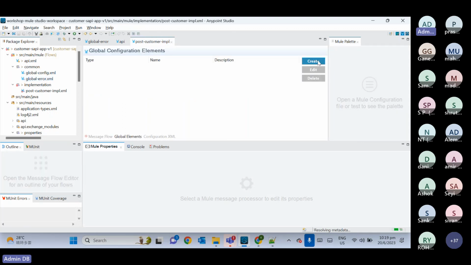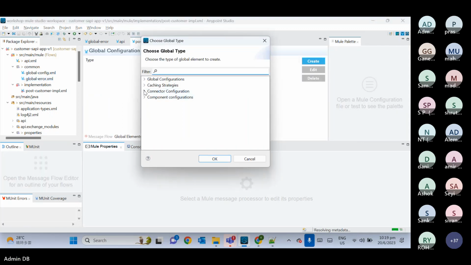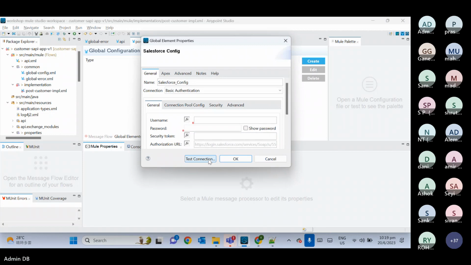So here, go to create connector configuration, Salesforce connector, click on OK. Here we need to provide the username and password. So let's say SFTC username, SFTC password.